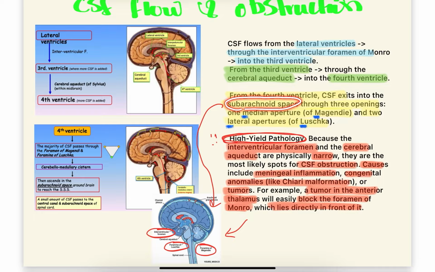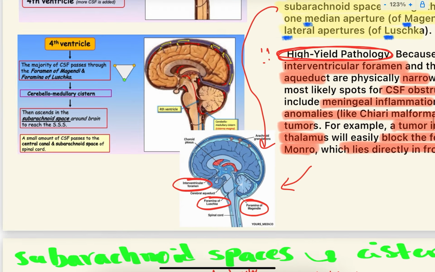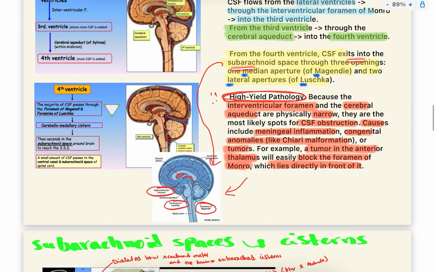But will it go out like this alone? No, there will be three openings. Two of them will be median and one will be lateral. The median ones are called the foramina of Magendie. And one lateral one will be called the foramen of Luschka. So they are apertures or openings. So this will be them. As you can see here, I'm going to have two median openings of Magendie and one lateral opening, the foramen of Luschka. So they will go, again where? They will go into the subarachnoid space by these openings.